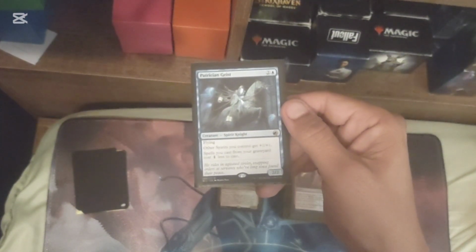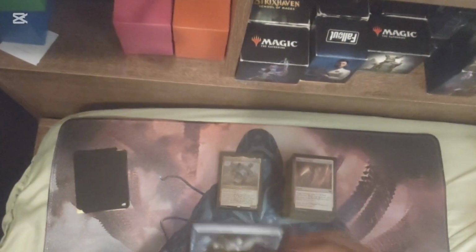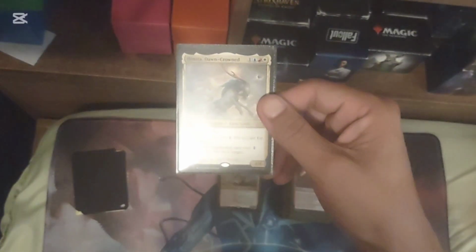In addition to him, I'm running Patrician's Geist, which gives all my spirits +1/+1, and whenever I cast a spirit spell from the graveyard, it costs 1 less. Plus he has flying. And in addition to that, I'm also running Hinata, Dawn-Crowned, a 4/4 Flying Trample. All my spells will cost 1 less to cast for each target, and my opponent's spells will cost 1 more to cast for each target.